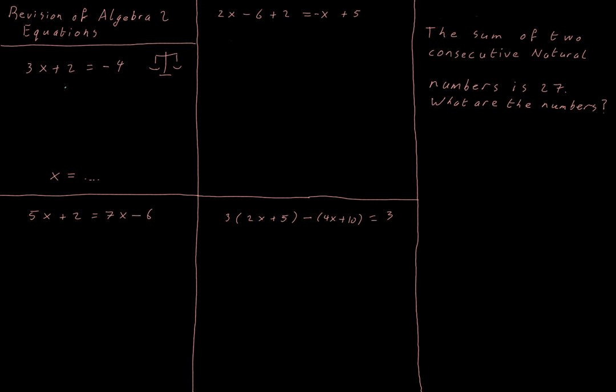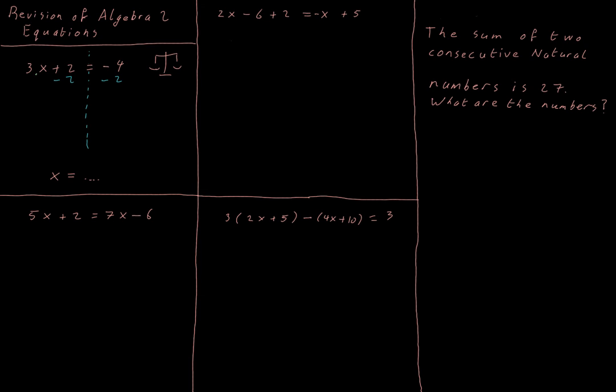So we want to get rid of this plus 2, so we'd have to minus 2 from the left-hand side of my equal sign. There's a big imaginary line going down here, and we have the left-hand side and the right-hand side, and we have to keep both sides balanced. So if I subtract 2 from this left-hand side to keep the balance, now that I've subtracted 2 from the left, I'd have to subtract 2 from the right, so that I keep these two things equal, so that I keep my equation balanced.